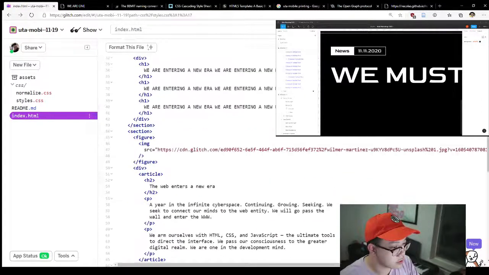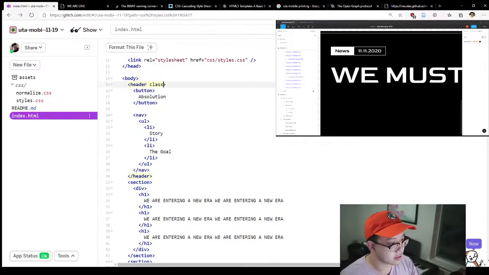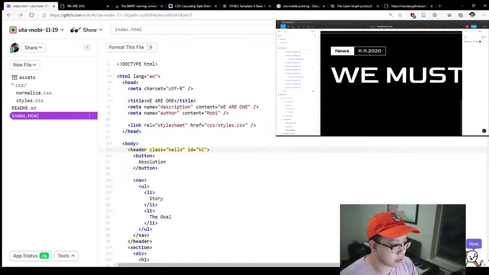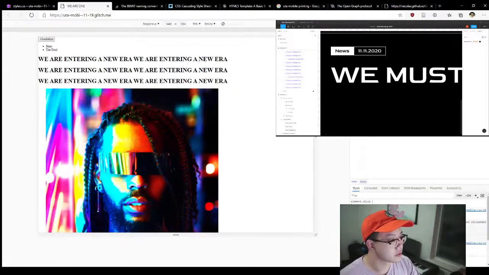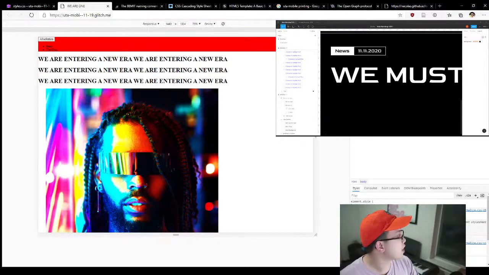And in CSS, they add something called a class, right? And they also add something called an ID, right? And if you add a name to the class, like hello, right? And hi, I'm just giving y'all a demonstration of CSS specificity in action, right? You reference the class with a dot followed by the name of the class. And then I'm just gonna change the background to be red, okay? Right, boom, we have a red background.